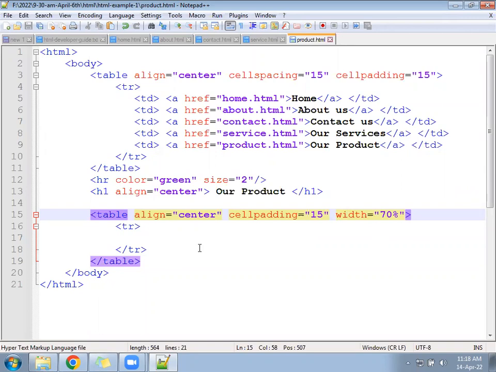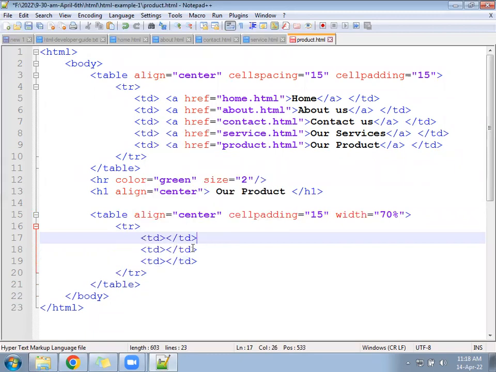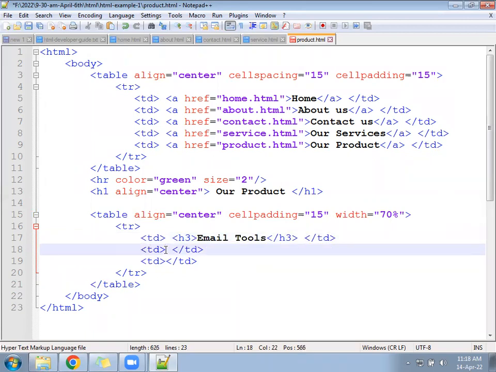Ready? Create 3 TD. In the first TD, H3, email marketing, email tools. Second TD, H3, hiring tools.